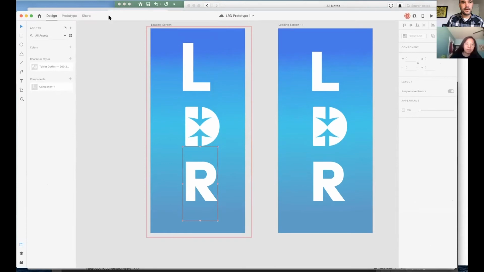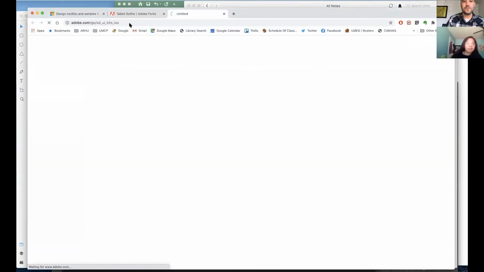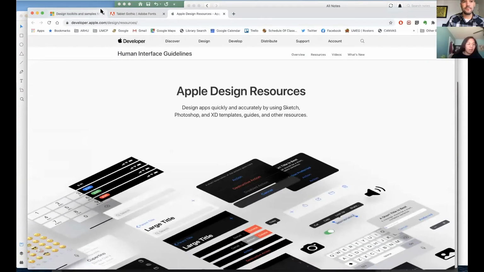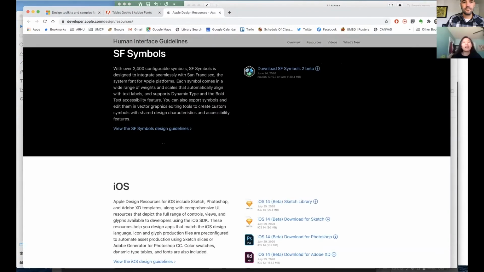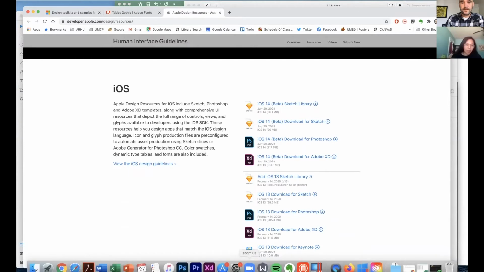One of the things we will also demonstrate for people is how to pull in different UI kits. Since you're on a PC and I'm on a Mac, if you go up to File, Get UI Kits, and go to Apple iOS, is that available to you? Let's see. Yes, but on PC there's a hamburger menu on the top left, and you click that, and then you get the option to get UI kits.